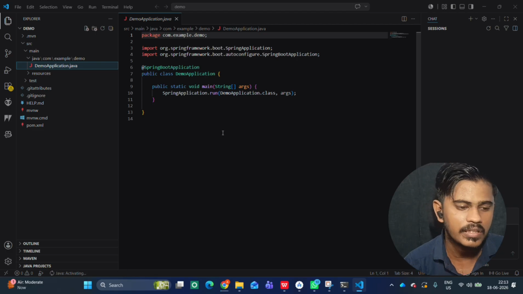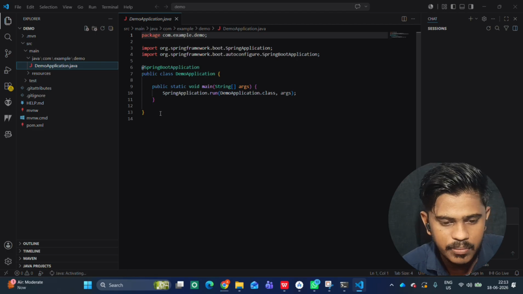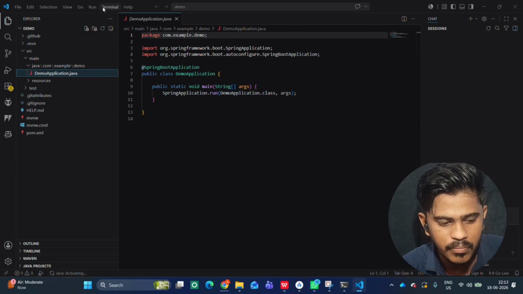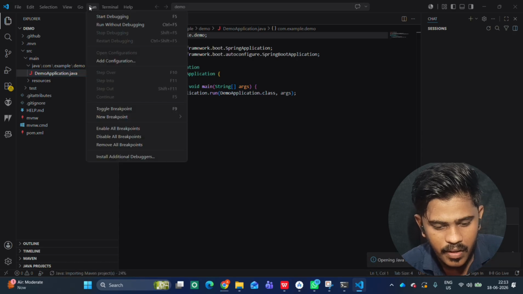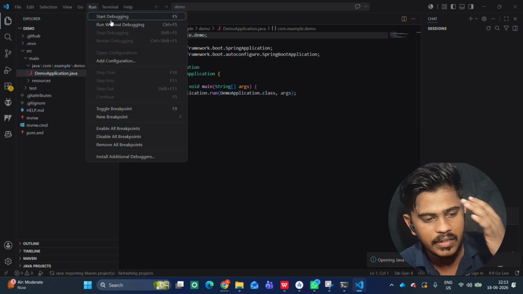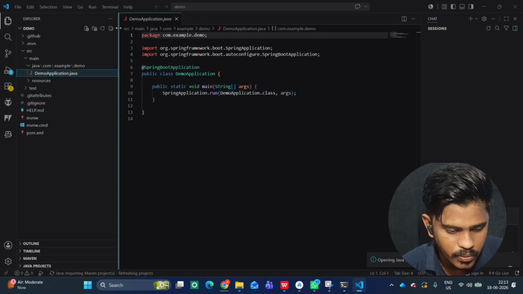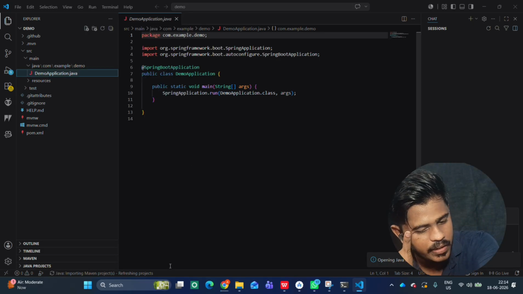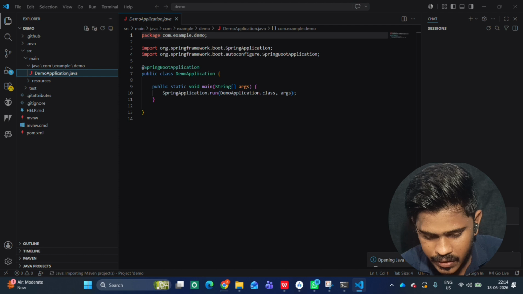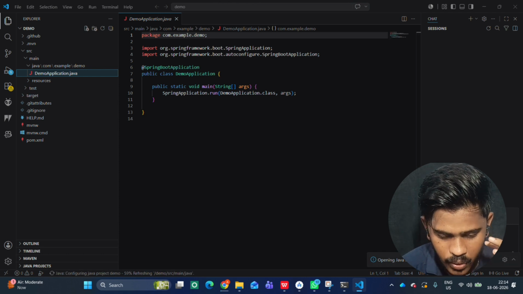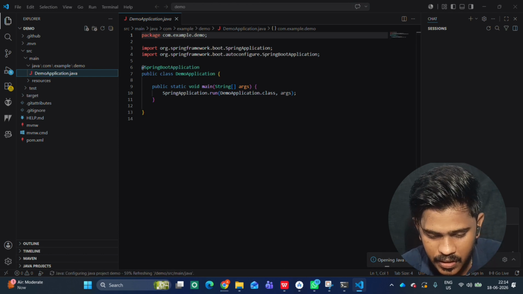Let's run this project. To run this project, you simply go to the run button, and here you can select run without debugging. So all the extensions get executing. Here you can see it opening the Java projects. Click on check details.